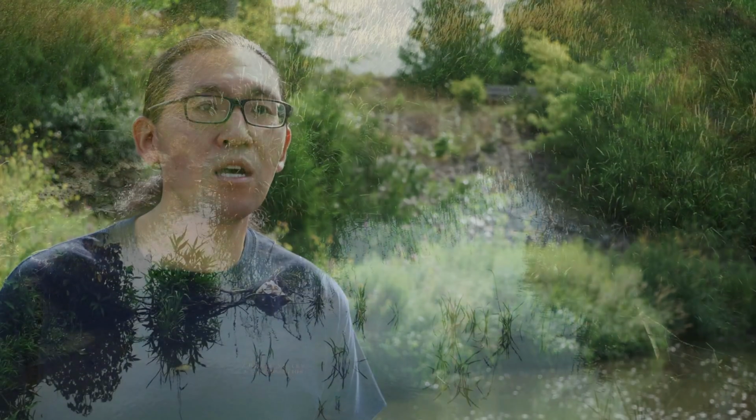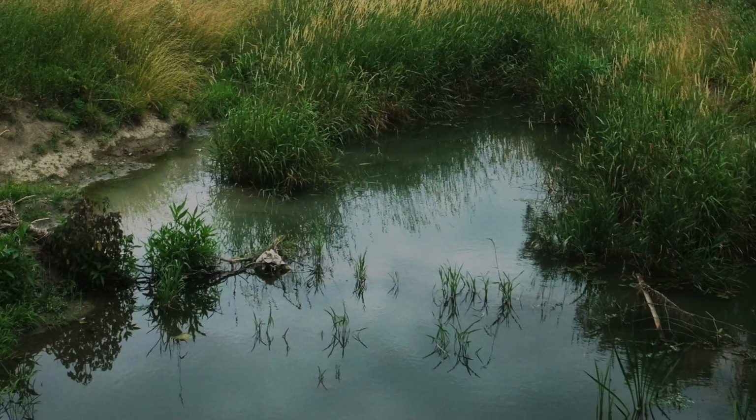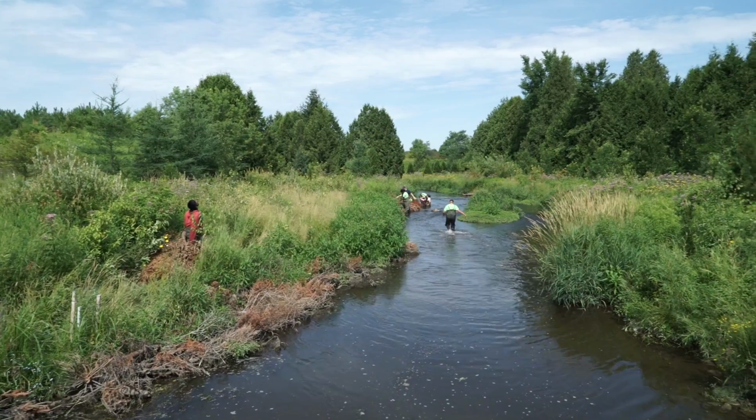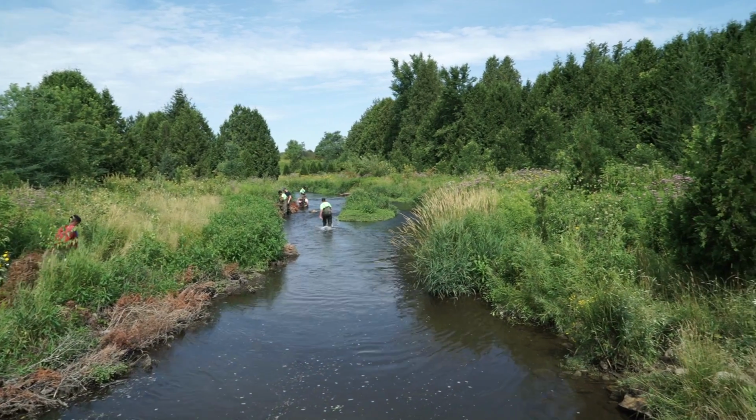So one of the things in doing some of these habitat projects is we're building resiliency into the Credit River. Some of the resiliency was removed because of the cattle access here, but by installing these different structures to help narrow the river, we're fast forwarding. This stuff is happening naturally, but by installing Christmas trees to help narrow the river, we're fast forwarding things by making the river narrow quicker.